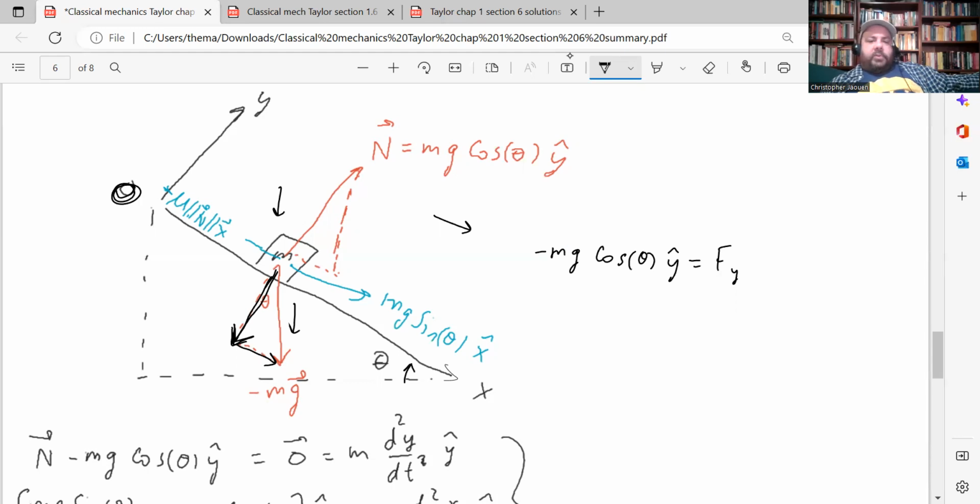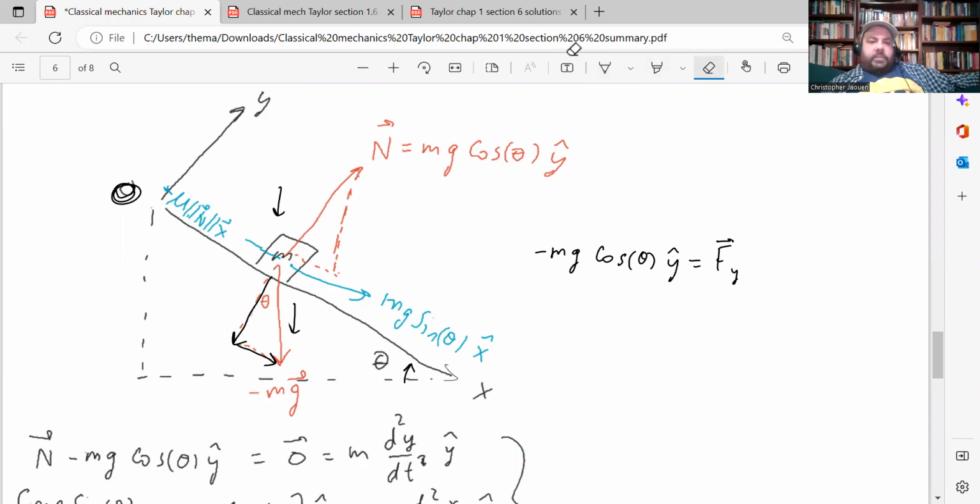But we also have the normal force, because obviously the mass doesn't fall through the plane, so you have the normal force to counteract that, right? Forces happen in equal and opposite directions. So this is the normal force, right? Notice it has the same magnitude as the force due to gravity, and it has opposite direction. Okay.